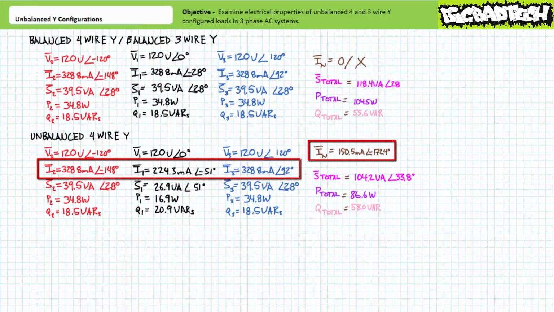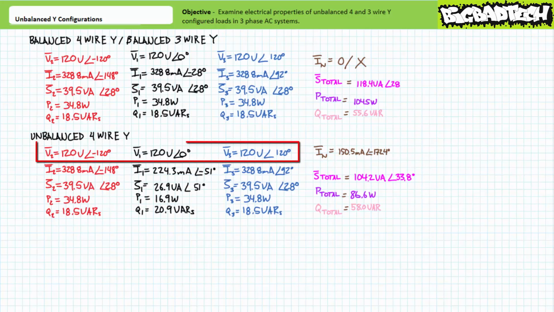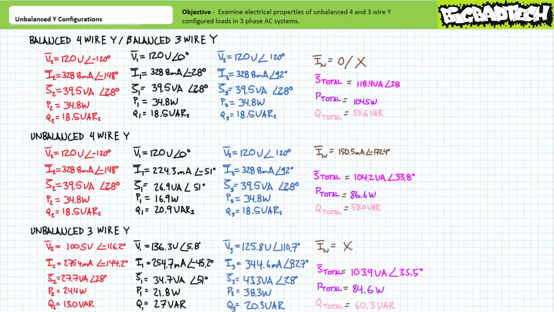The clear warning sign of an imbalanced condition being the degree of imbalance between the individual line currents as well as the presence of current in the neutral line. This being said, applied voltage across the unbalanced elements does appear to be stable. For an unbalanced 3-wire Y configuration, not so much. Again, consider our previous unbalanced 3-wire Y configuration where one of the windings, Z1, has been modeled as having an altered impedance of 535 ohms at an angle of 51 degrees.